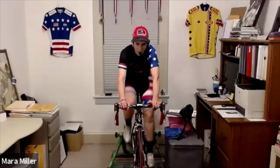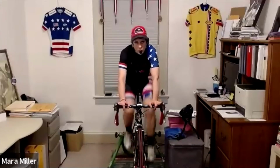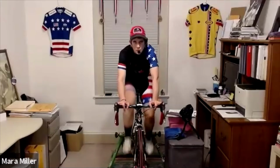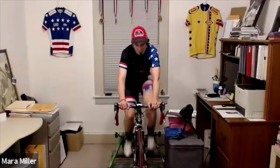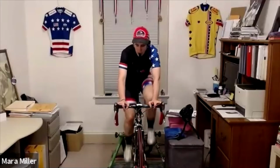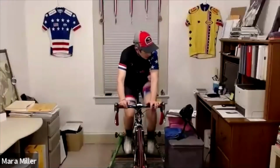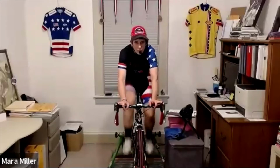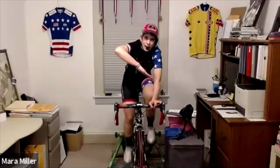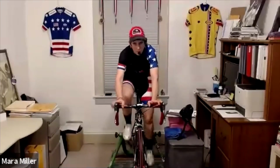So we were watching prior to the session tonight at the Vuelta, which is one of the Grand Tour bike races happening in Spain. They have the time trial today. Well, the time trial bikes now in the pro peloton are so extreme. Their seats to their bars are at such an angle. It's unbelievable that they can even be in those positions. But as a result of that, the guys are constantly sliding forward on their saddles and then having to push back to put themselves in the right spot.